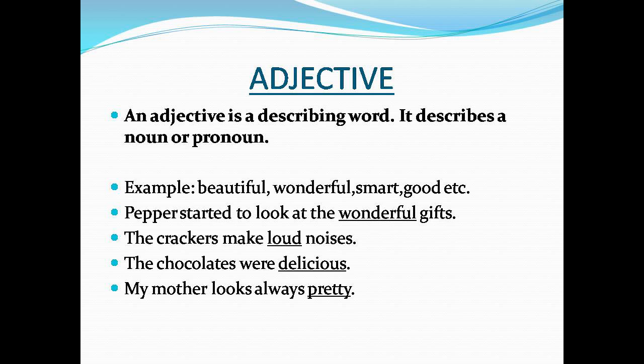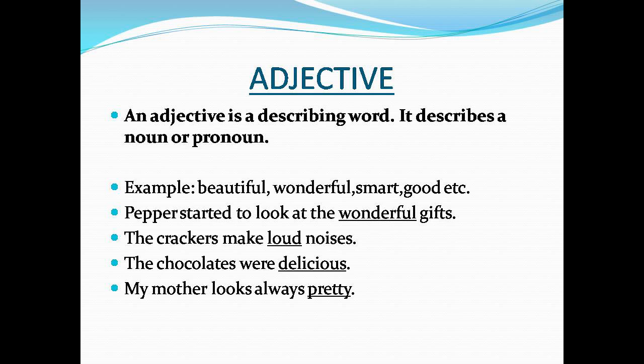Next is the crackers make loud noise. How are the crackers making noise? It is describing, very loud noise. The chocolates were delicious. How was the chocolate, how tasty it was, very delicious. My mother looks always pretty. You can also say my mother looks always beautiful. You can express it as you wish, but it has to be a describing word. So pretty is an adjective word.